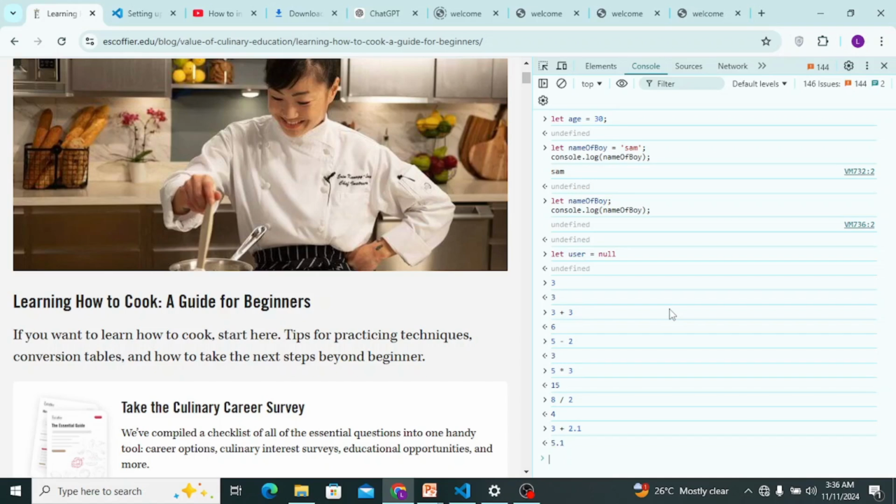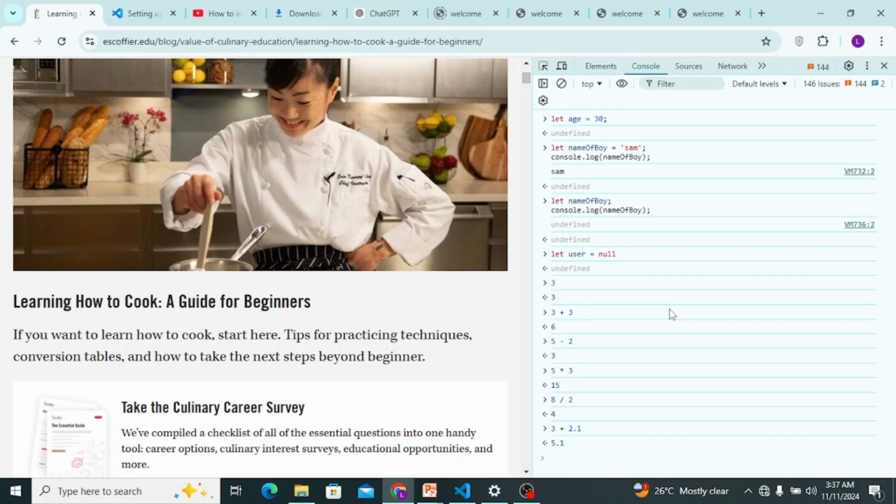Now let's talk about comparing numbers, guys. Just like in math class, you can compare two numbers to see if one is greater than the other, or if one is less than the other, or if one is equal to the other, right?